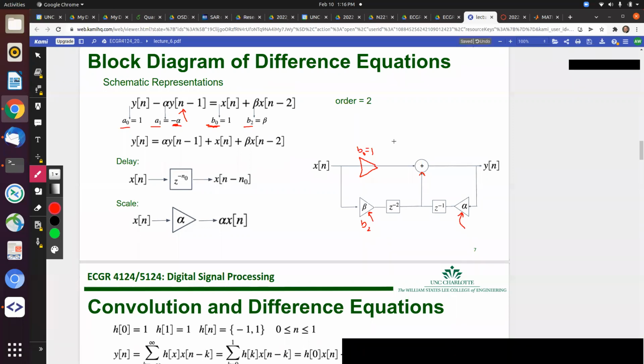That's right. You have to put it on the right-hand side of the equation. Since we have it on the right-hand side of the equation, the sign flips. And when the sign flips, this is the correct term for A1 in terms of a feedback term and the delay element of -1 to get the difference equation. So this is the right block diagram. And of course, it's an order 2 system because we have the delay of 2.